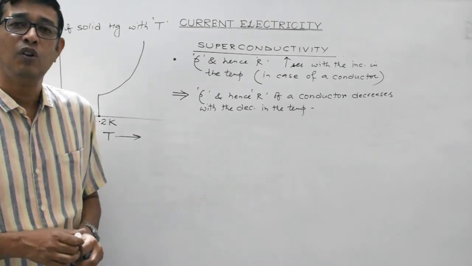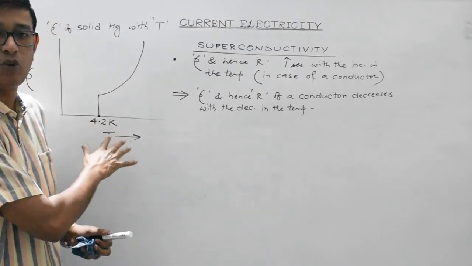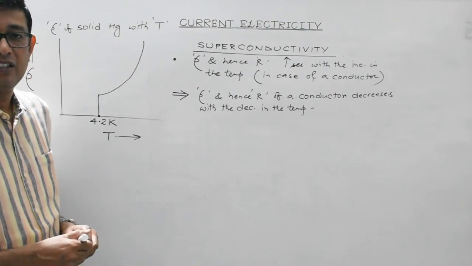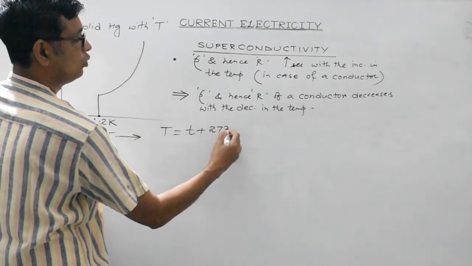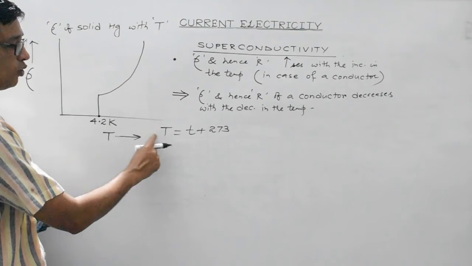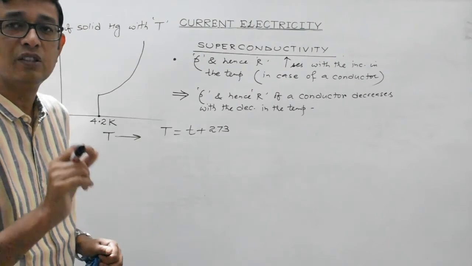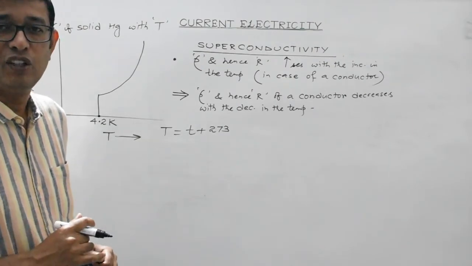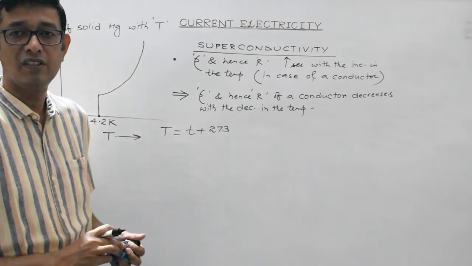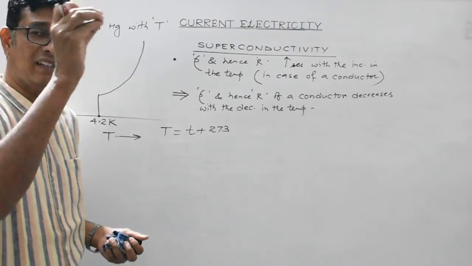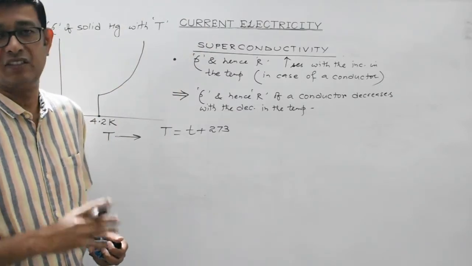Now imagine what happens at such low temperature. Just imagine the temperature, I am talking about minus 269 point something temperature in degrees Celsius. Kelvin scale, you are aware, it's represented by T plus 273, isn't it? So substitute the value of capital T as 4.2, so you will get the temperature in degrees Celsius. It will come out to be about minus 269 point something degrees Celsius. So we are talking about extremely low temperature which can't be achieved in our daily life, isn't it? So it is only at that extreme low temperature that this phenomenon of superconductivity can be realized.